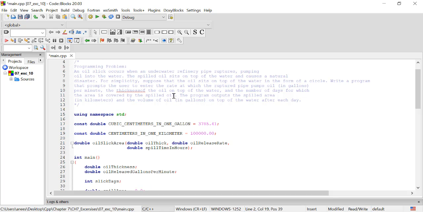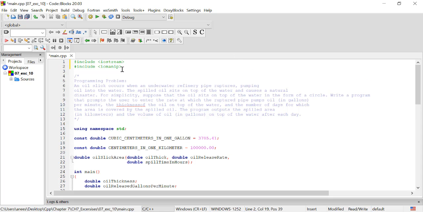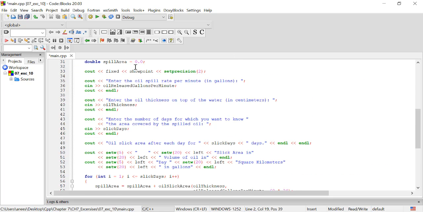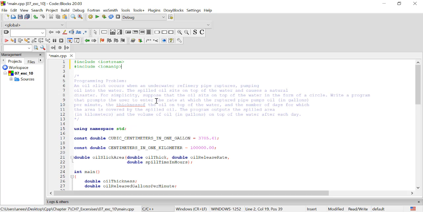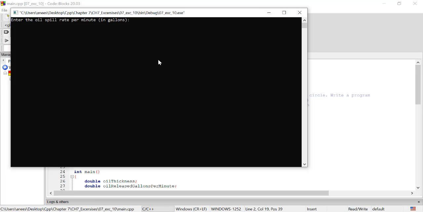Now just a quick tip, before running your programs, always check the top where the header files usually go, because if you forgot something, and this happens to all of us, let's be real here, you could just use something from a header file and not even include it. Just include it and you can run the program and hopefully it runs without error.